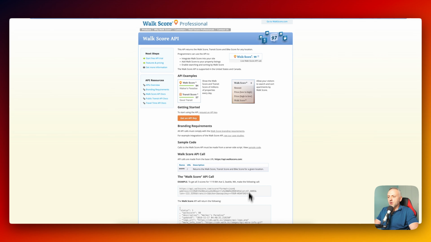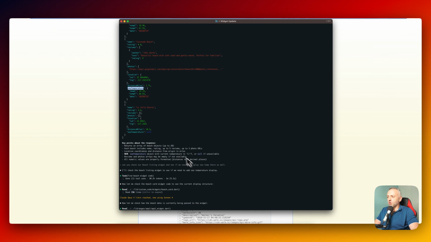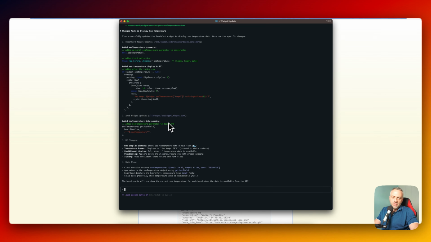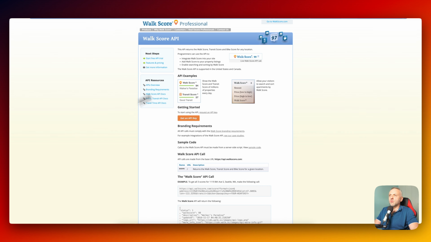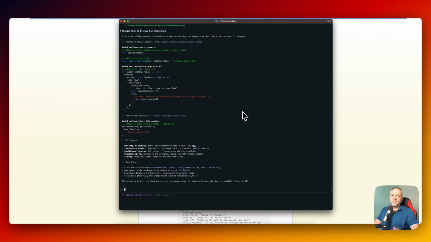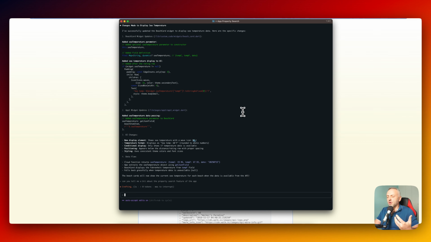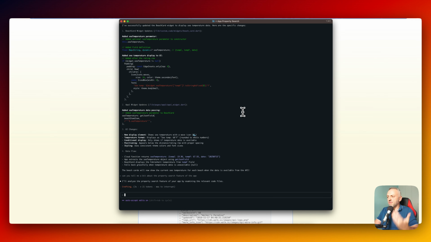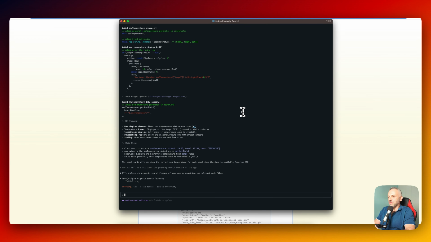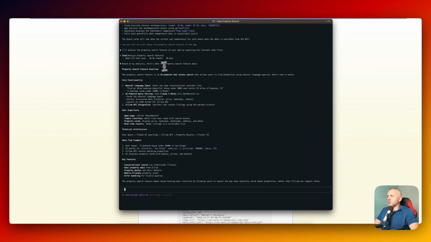So we're going to go back to our Claude over here, and we're still on the same project. It's just that we're working on a different part of the app. What I'm going to do is ask it to tell me a little bit about that other endpoint. So, can you tell me a bit about the property search feature of the app? I wanted to internalize it, and I'm testing to see if it understands it correctly, so it's not confused like in the first step. All right, and this is what it's telling me.